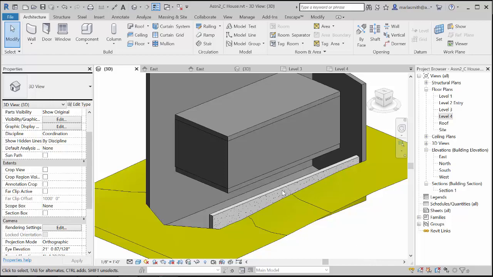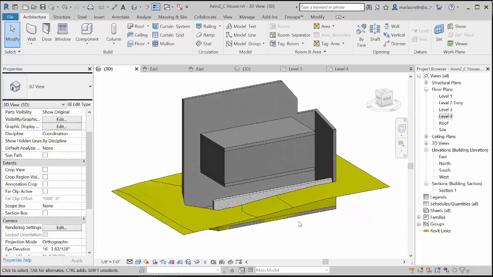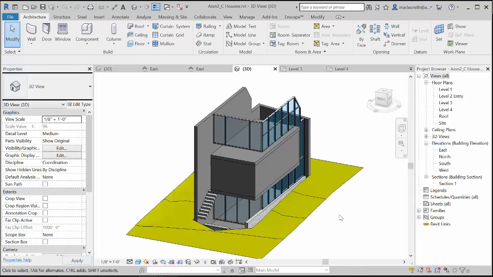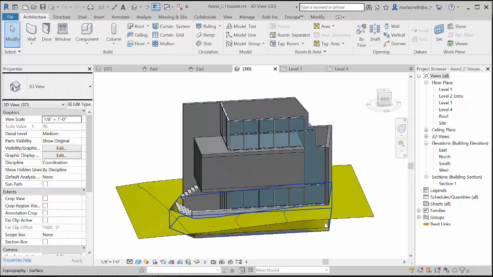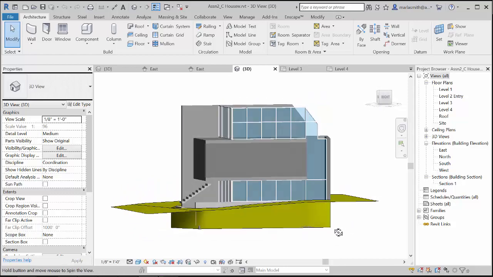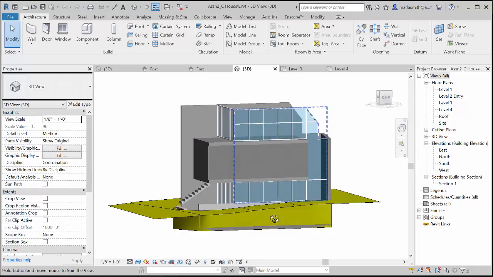Alright, so we've gotten this much done, and now we're going to go ahead and do the curtain wall. So if we take a look, we've got this curtain wall here that kind of wraps around, like this is the sea, right? In the sea. So we need to put this curtain wall in and adjust these mullions a certain amount, so that's going to take a bit of time.